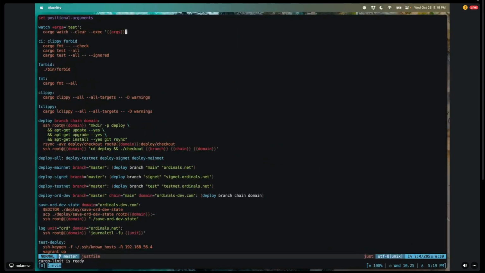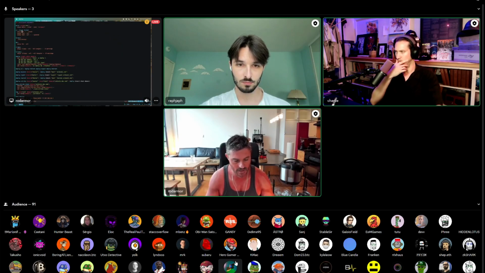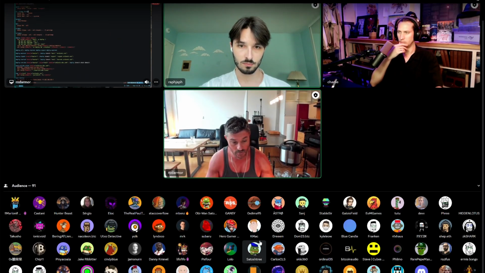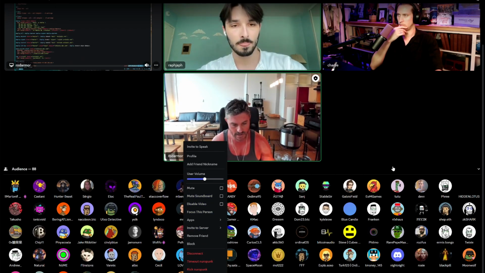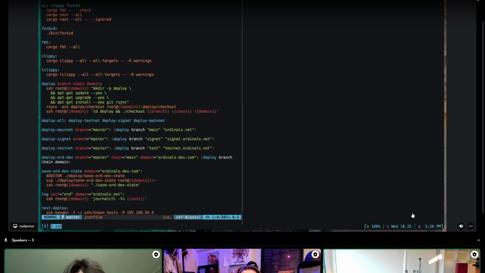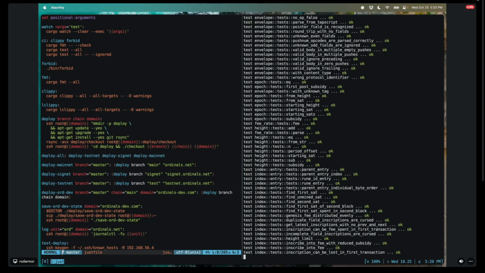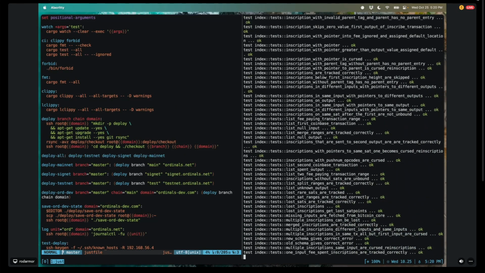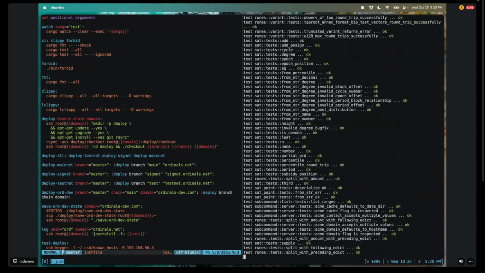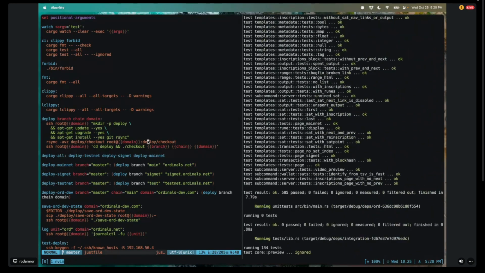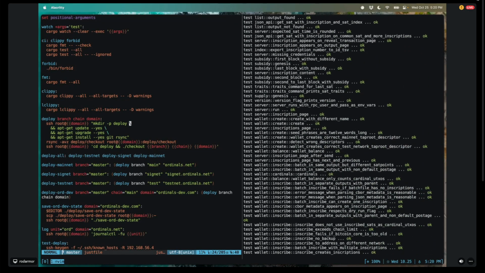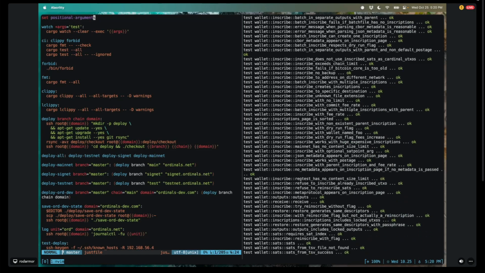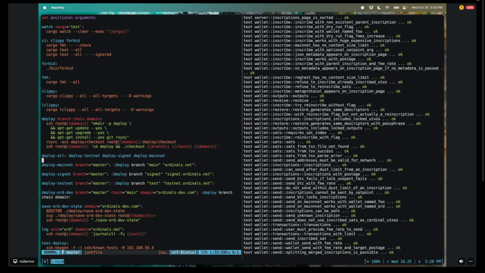So for example, we have this CI command that runs the tests, and that says, okay, do the clippy command and do the forbid command and then do all these things. And then I'll just open the justfile on the right side, and when I run just CI, it runs those tests. So this is a good way to figure out what the commands are that you will need to run as you are working on the code base.